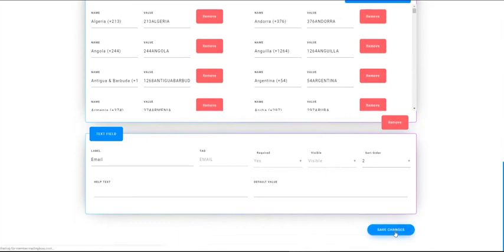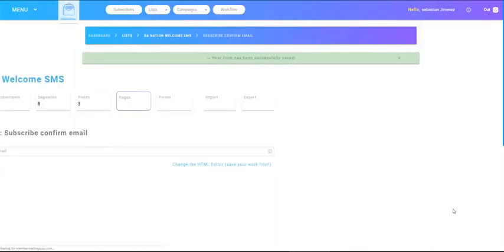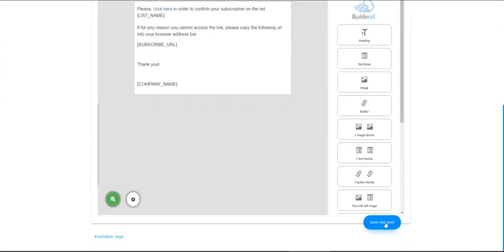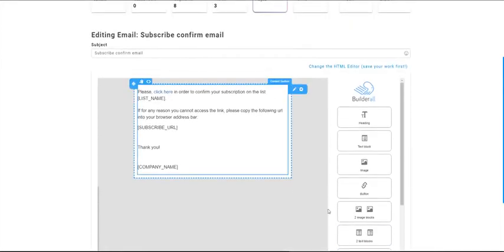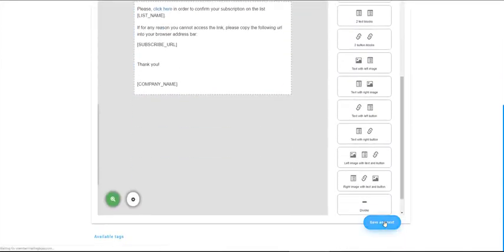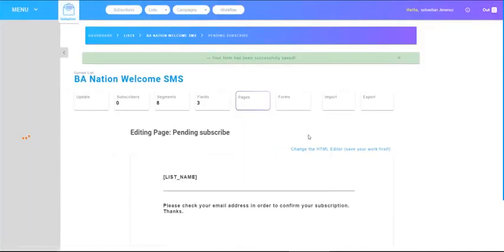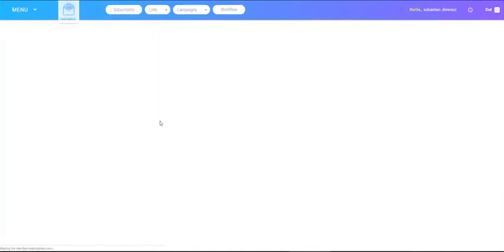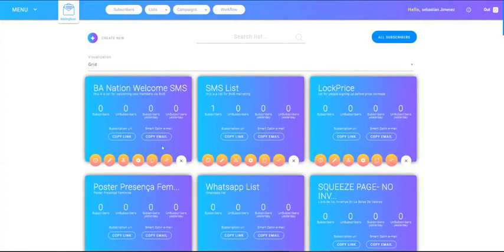And I'm gonna save changes. Perfect. Since we're only going to use this list for SMS, it doesn't matter what we have here. You can just click next and next and next, or you can just get out of there, because we're done with that list, so it's right here.